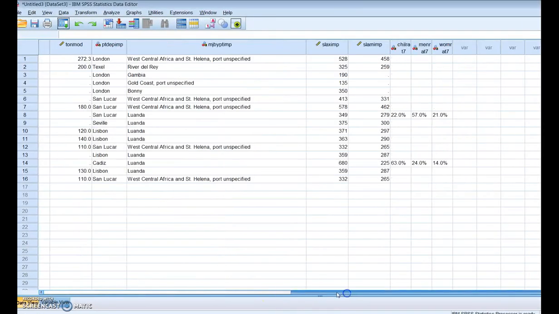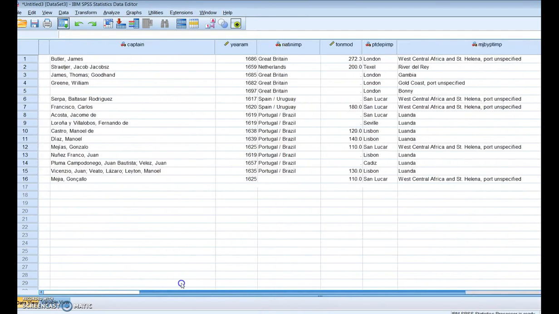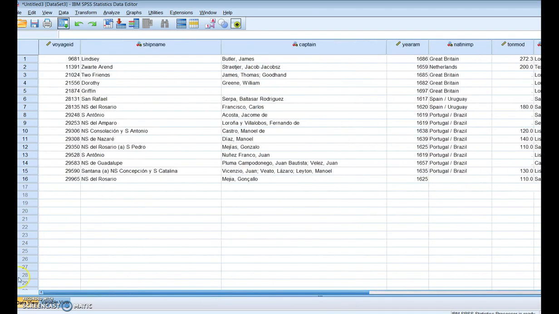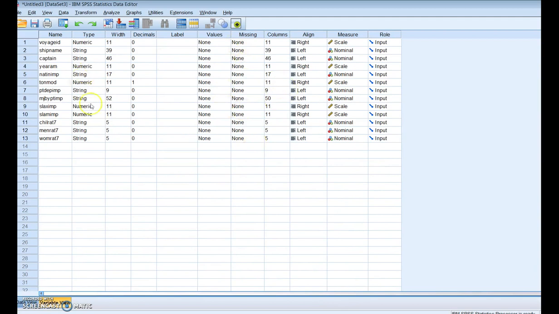And we can have a very brief view of this data set. Everything looks normal except for some of the percentages. We have a bunch of missing data. And here's the variable view, right? That's what we have talked about. Some of these are numeric, some of those are strings. But even if it's numeric, it doesn't mean that this has to be quantitative data.